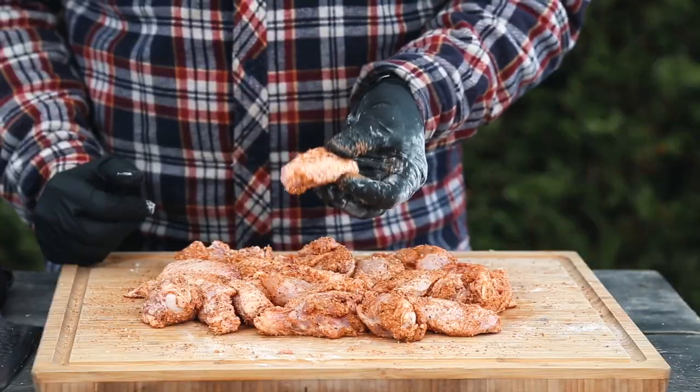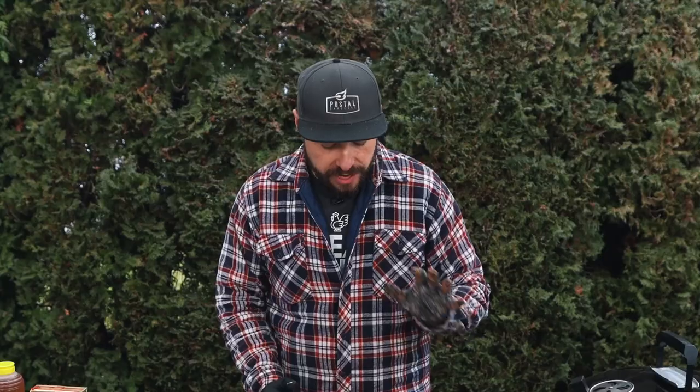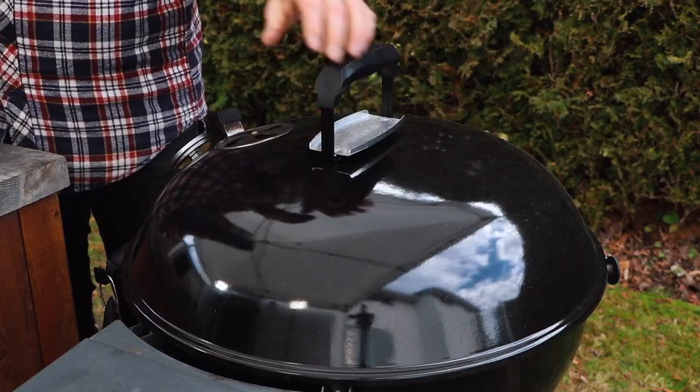There we go. This is exactly what you're looking for, just a nice battered, coated wing with that seasoning. So with our wings all prepared, I'm gonna get this Slow 'N Sear kettle set up for cooking around 350 degrees, and then I'm gonna get these wings onto the grill.